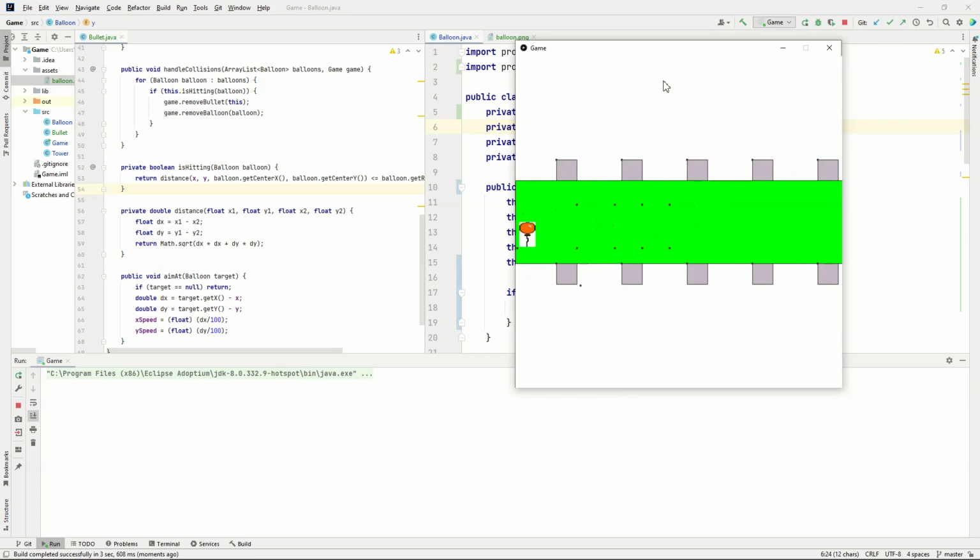Okay, so it's a little bit hard to tell if the collision detection is perfectly working, but I did see a bullet pass through the string section without damaging anything. So I think the last thing I want is, I wish it had a transparent background. So let's do that in a last video.